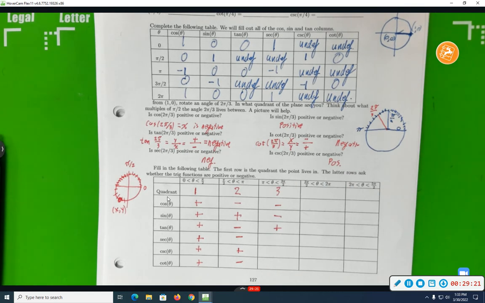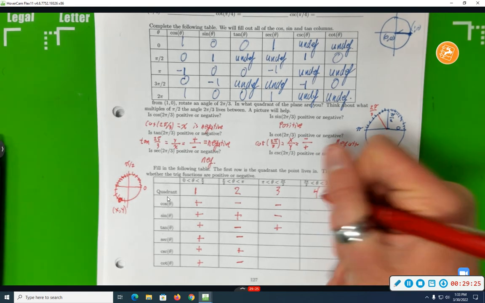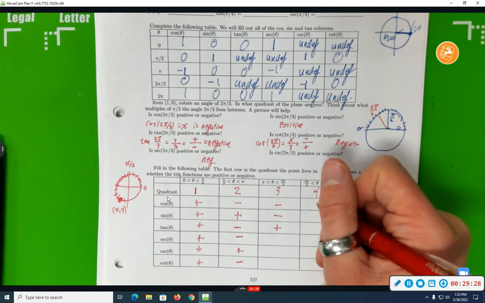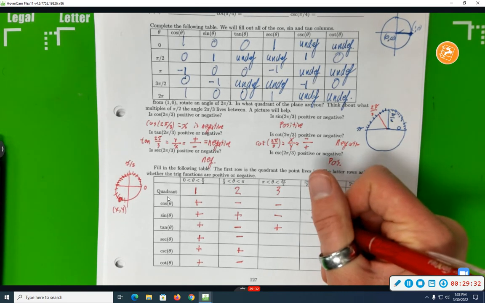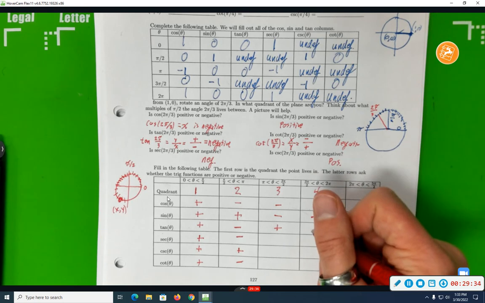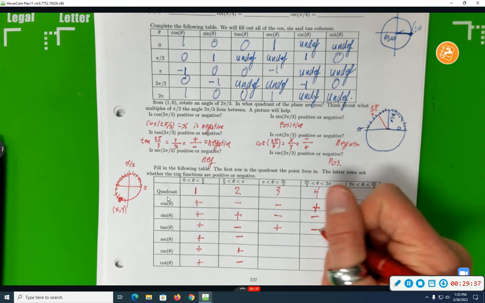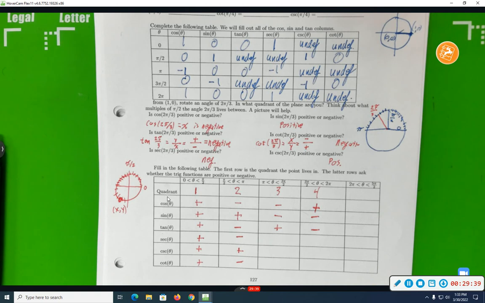Between 3 pi over 2 and 2 pi, you see what quadrant? Quadrant 4. So the x values will be positive. The y values, so sine, will be negative, and maybe tangent. Tangent is then negative, because it'll be a negative divided by a positive. Between an angle of 2 pi and 5 pi over 2, what quadrant do you see then? Well, just by noticing the pattern, it should be quadrant 5, right? Is there a quadrant 5?